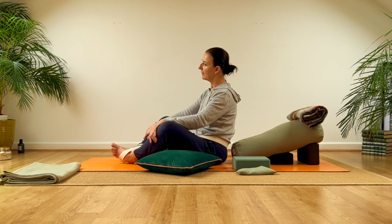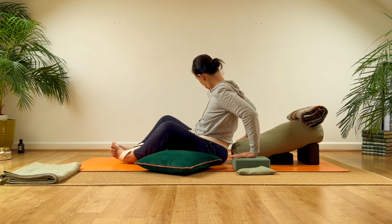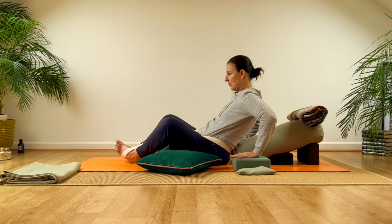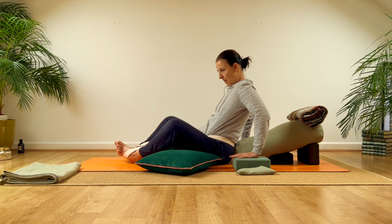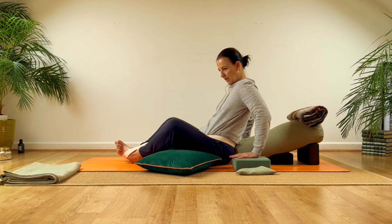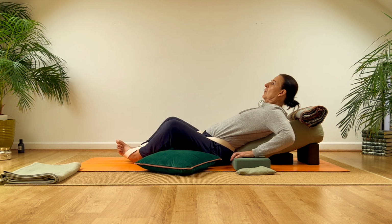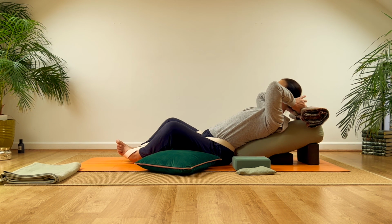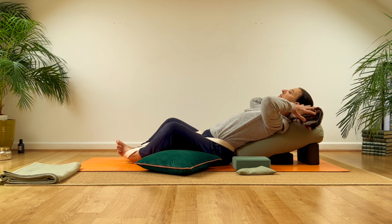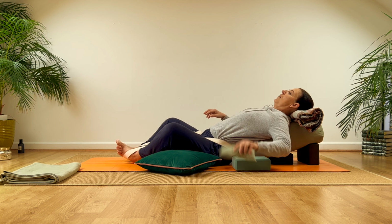Whenever you come back, gently, gently, okay? Yoga should never be painful, and we should never come out of it with any injuries. So if you've got your blocks, you might use those to lower yourself, and tuck your lower back snugly up towards where the bolster is, and then you can gently lower yourself down. Now, this is the time to get my little blankie in place so it feels nice. Know where my little eye cushion is.